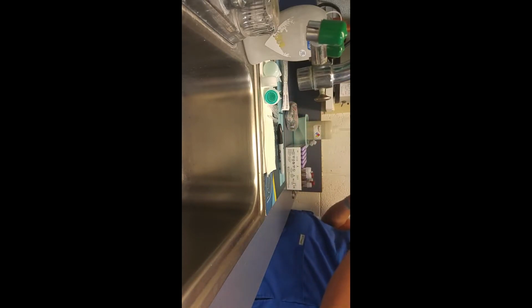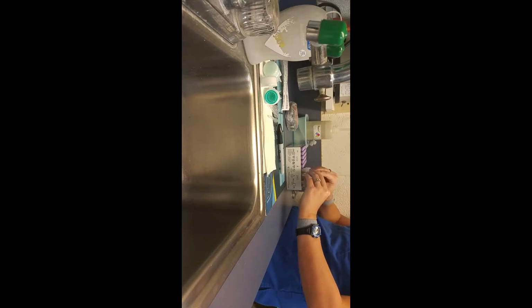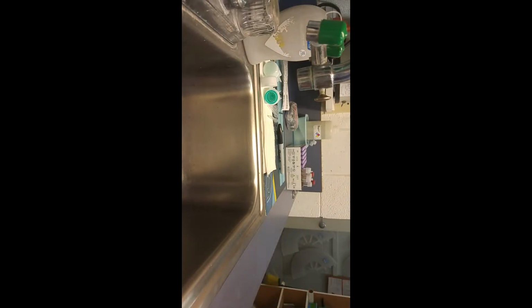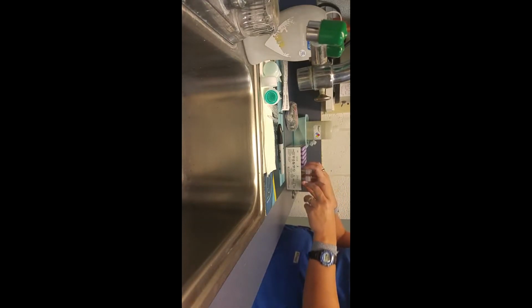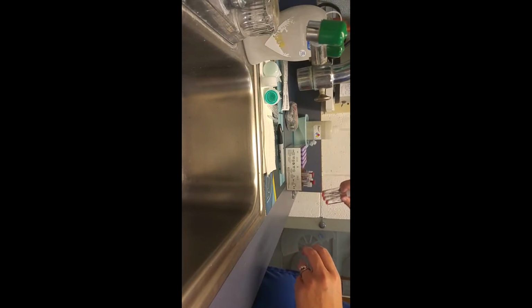Okay, so I've got my controls here next to each other, and then I've also got my actual testing tubes over here. At this point, I'm going to take all of the tubes. I'm going to gently shake them just to mix them a little bit. And then I'm going to let them sit here at room temperature.